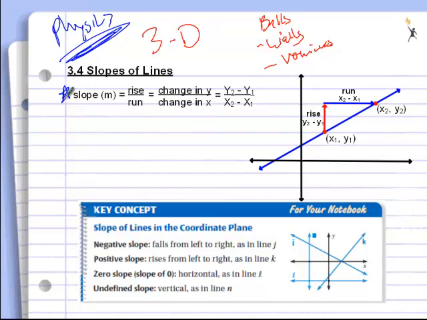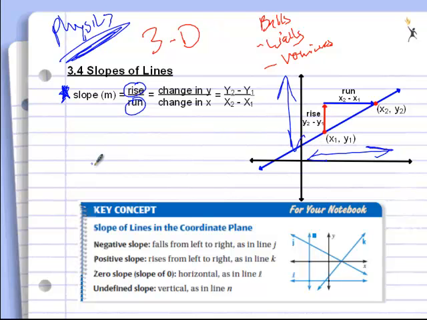The first thing that we talk about when dealing with lines is their slope, or how much they increase or decrease over time. We can actually find what slope is by identifying its rise, meaning how much does it go up and down the y-axis, and we can find that by taking 2 points and subtracting them. And its run, or its left to right movement. Maybe this represents time. How much something increases and decreases over time. Or maybe this is elevation, and how much your truck speeds up or slows down based on elevation. But we can find that by taking 2 more points, like x2 and x1, and subtracting them.